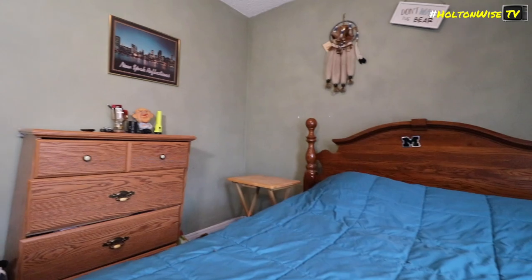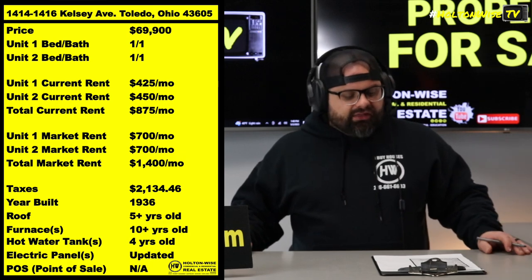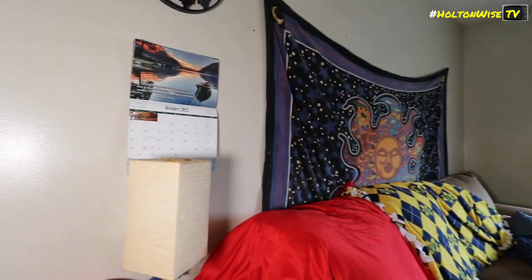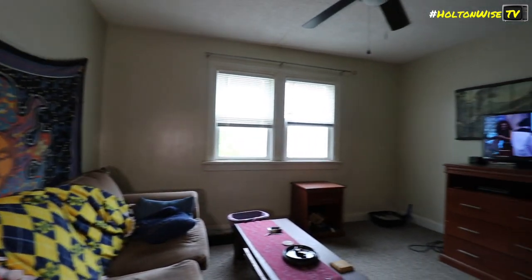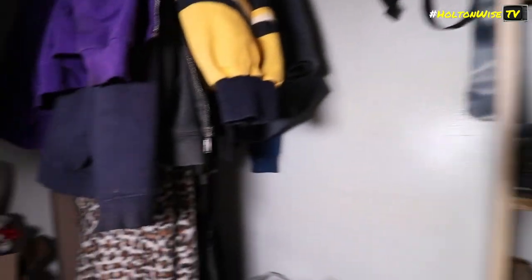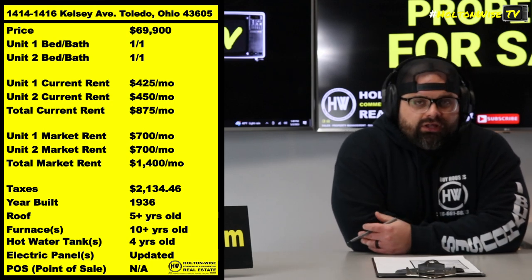Next thing you know, you've got tenants in there for several years and now their market rent is like double, right? In reality, each of these units should be paying $700, so you guys should be getting $1,400 out of this. The seller never kept up with it, never increased the rents. So you're only getting $875 right now — which is actually good for you guys. The fact that the rents are so low means a bunch of meat was left on the bone, and I was able to present this property to you at only $69.9K. Where else are you going to get a property with a market rent of $1,400 for under $100K?